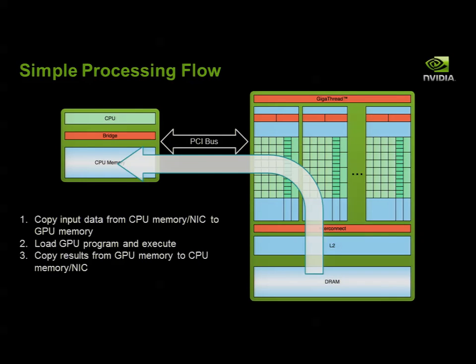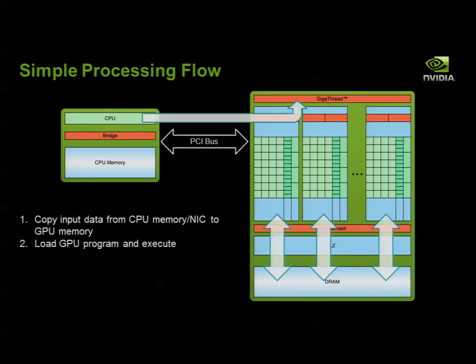The other change is that the GPUs themselves can now create work for themselves. So it's no longer that every time you want the GPU to do something, you have to involve the CPU. The GPU can now make decisions by itself and create its own work. This is known as CUDA dynamic parallelism, and we will talk about this afternoon.